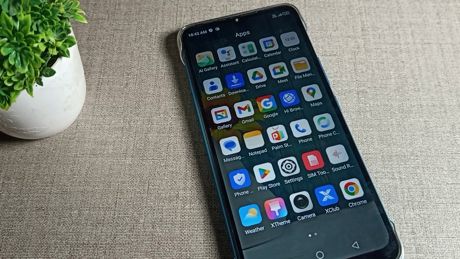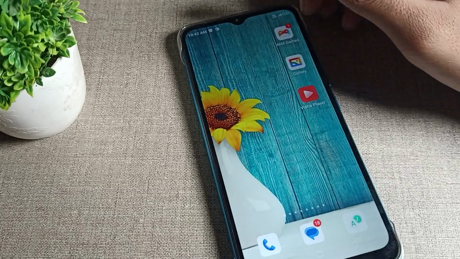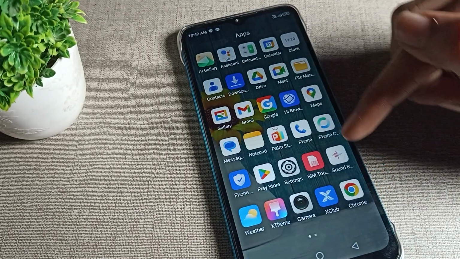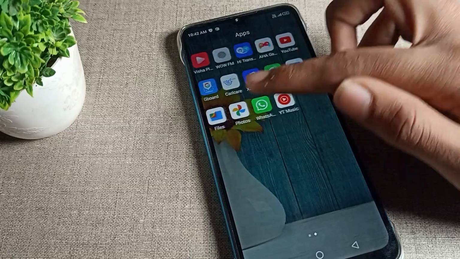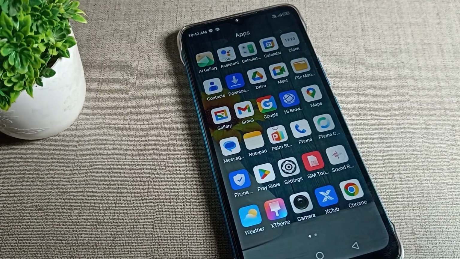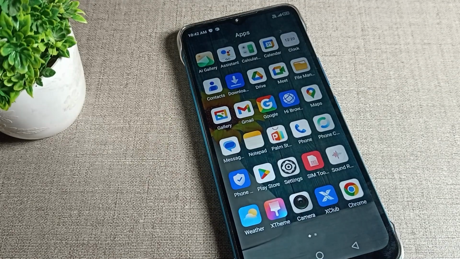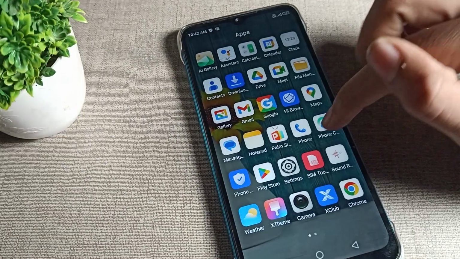Today we are going to talk about Infinix phone settings, and today's video title is how can we turn on Infinix phone apps notifications. You want notifications for your Chrome, Google, Gmail, YouTube, Instagram, WhatsApp, and the photo notifications you want, and your apps notifications are not coming. So how can you turn them on, and how can you use it? Today, friends, I will show you.